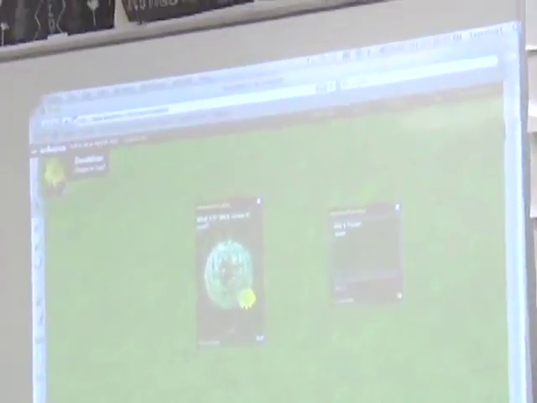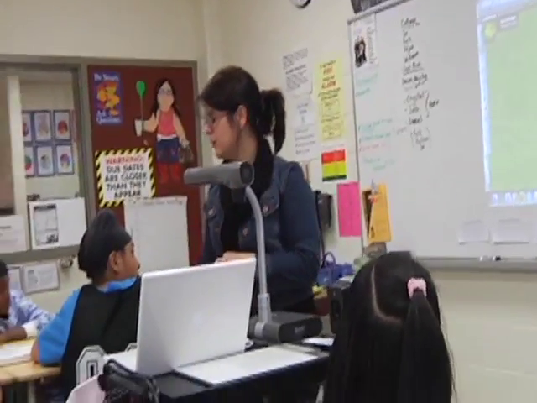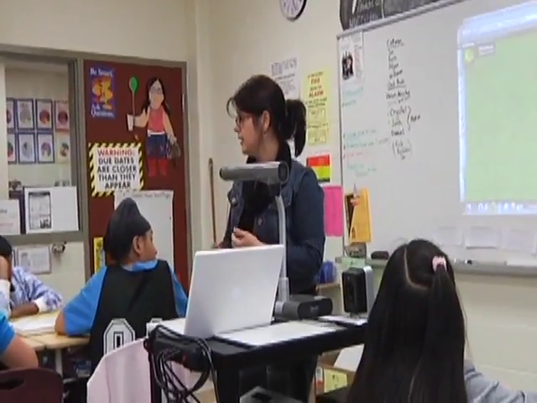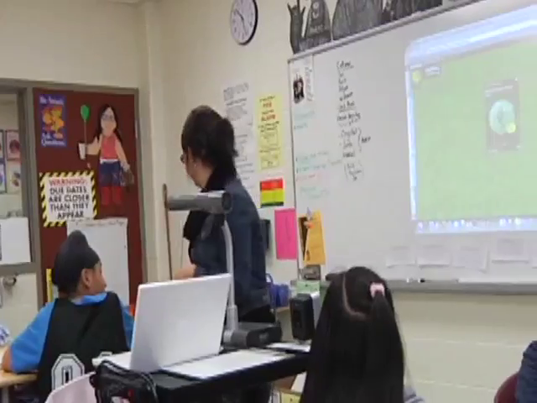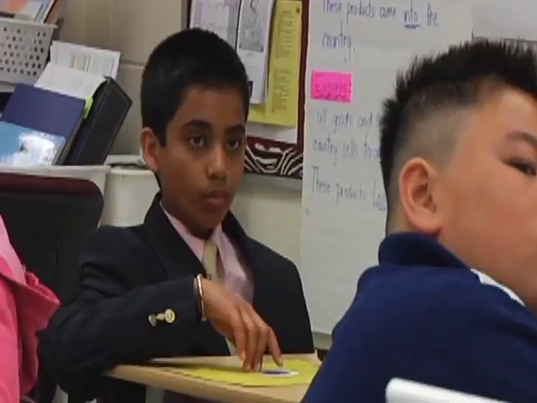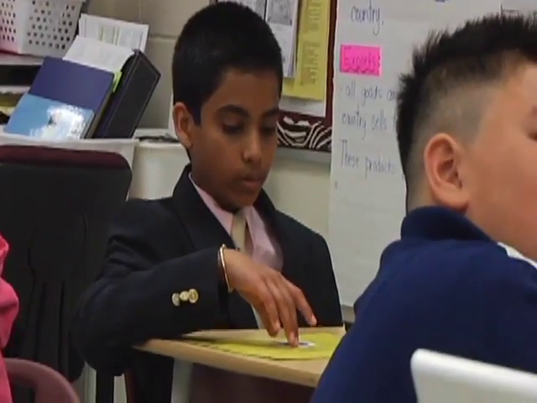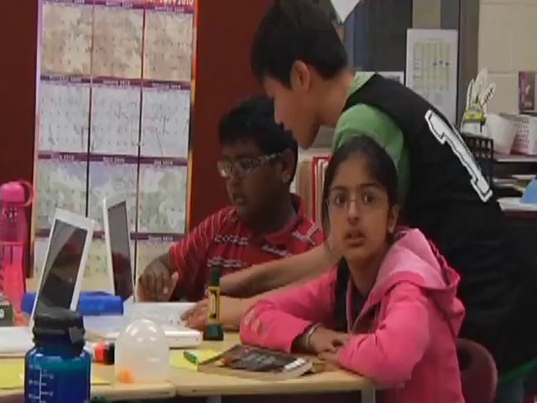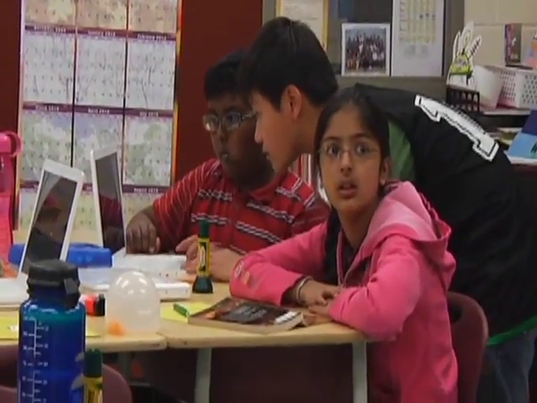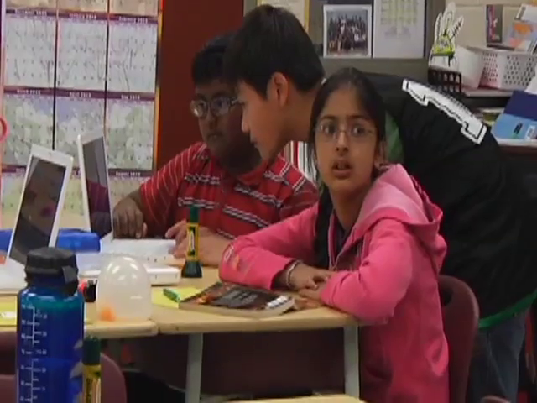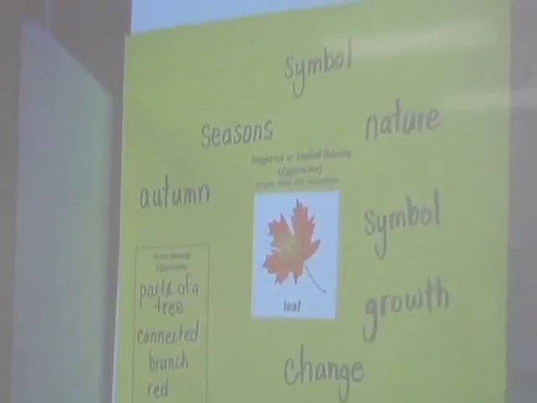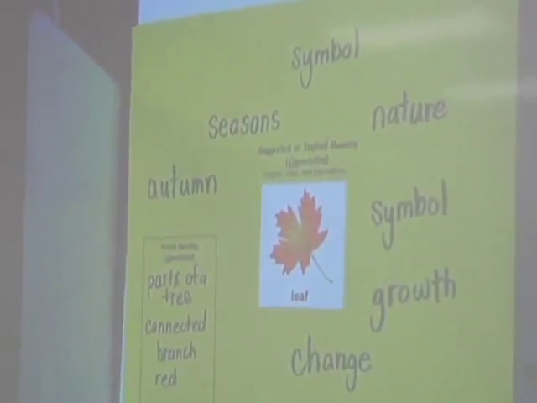So I'm going to go back onto Wallwisher, and I created a wall for this just to give you another chance to use it so that you would be okay using it on your own. Alrighty? So we've got our original here that we did together. And I want us to put our heads together and do the same thing, but we'll do it on Wallwisher. Okay? Any ideas for a dandelion?